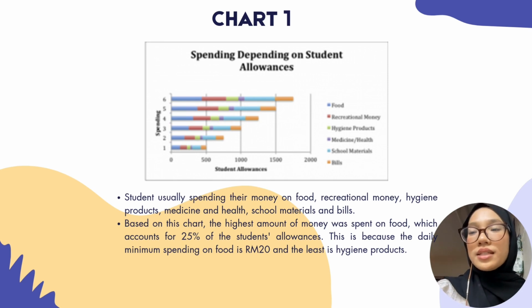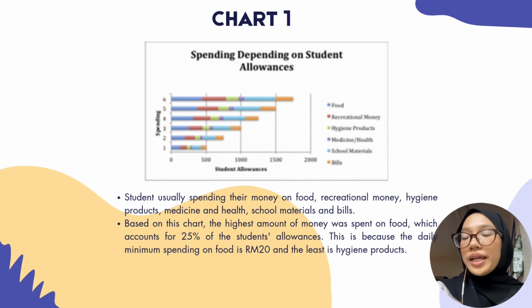The second biggest expense is bills, especially rent, which many students need to pay monthly. Third is recreation spending, which might include sport or hobbies, which is important, especially for active students. School material comes next, including stationery, textbook, and printing costs. Medicine or health-related items follow after that, things like painkiller or flu medicine. And lastly, the least money is spent on hygiene products such as deodorant, cotton buds, or tissue.